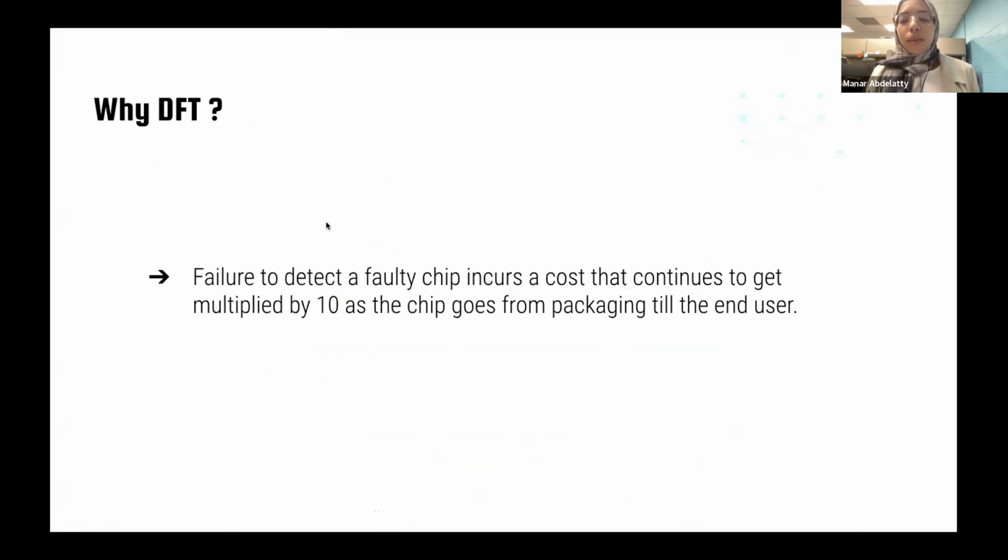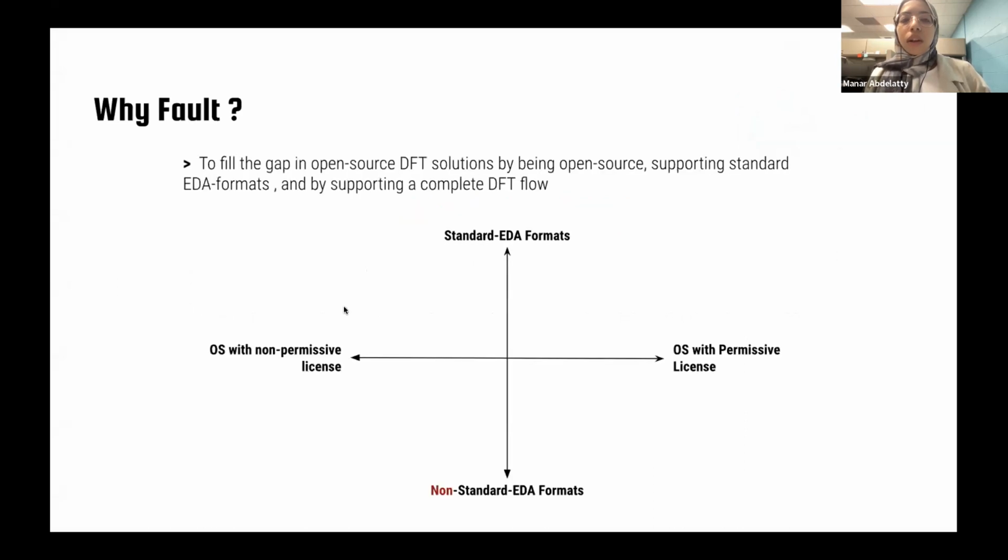And why is it important to add extra testability logic into the design? This is because of what is called the rule of 10, which says that any failure to detect a faulty chip will incur a cost that continues to get multiplied by 10 as the chip goes from packaging till the end user. In other words, the main objective of DFT is to detect and eliminate faulty chips after manufacturing in order to avoid having to spend the money on packaging and shipping a faulty product to the end user.